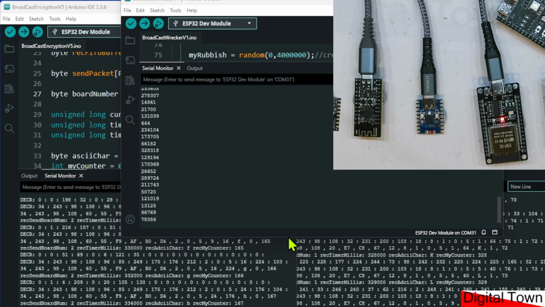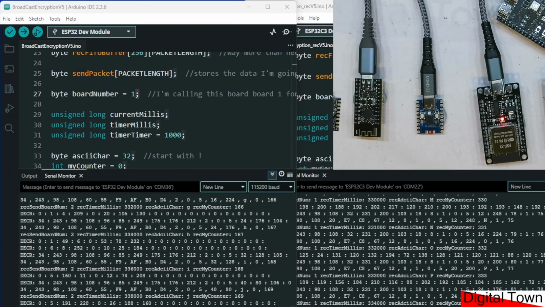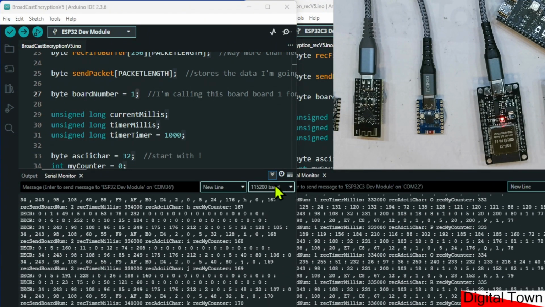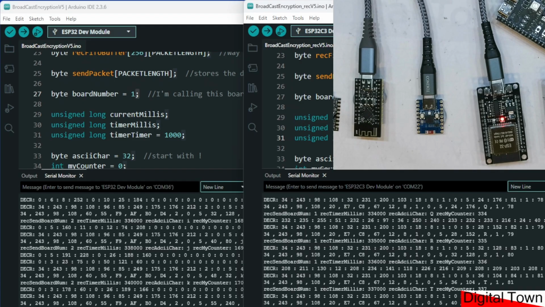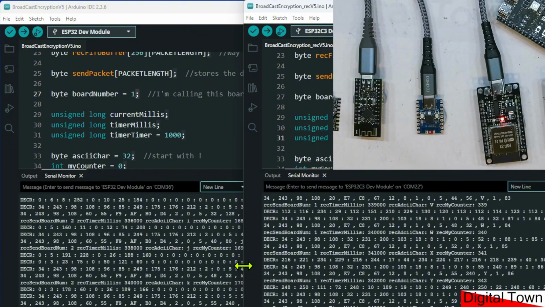So as we can see, both of the other boards, if I stop the scrolling, are receiving random packets coming through. We can see here that it decrypted as 05191 0323, and we would see that over here on the other board as well.